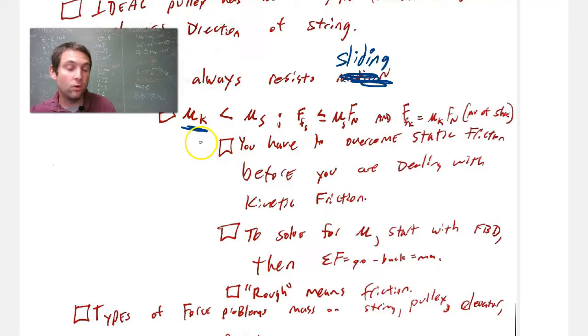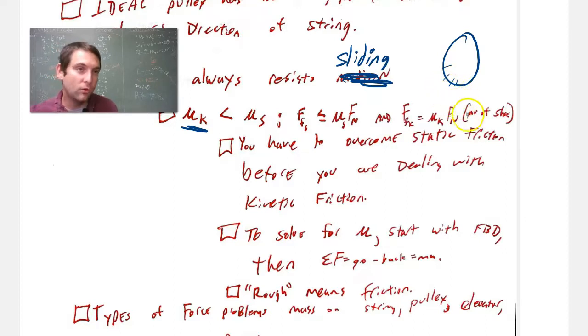Kinetic friction is the only friction that can dissipate energy. Static friction does not dissipate energy. Static friction is when you're not moving or you're rolling. You have a wheel, in which case you have these points of friction that are coming in contact and they're not slipping. If you are rolling without slipping, it is static friction. If you are rolling and slipping or skidding, then you would use your kinetic friction.